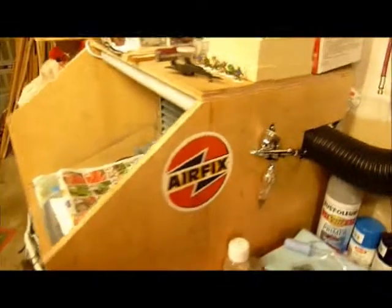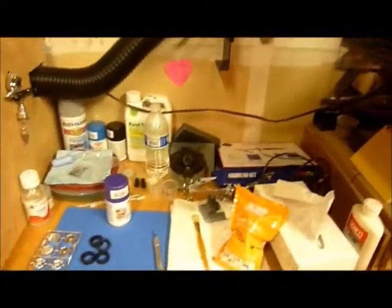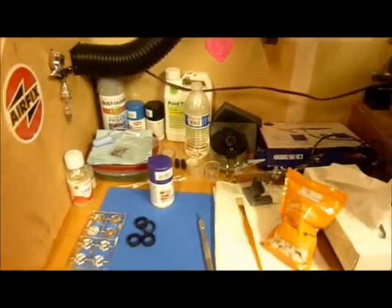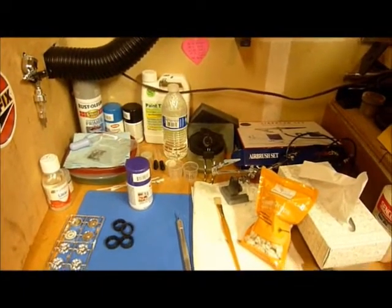Wasn't sure what to do with it, so I stuck it on the side of my paint booth. I know I'm a little messy. The garage is where I work at, and this is where everything ends up.